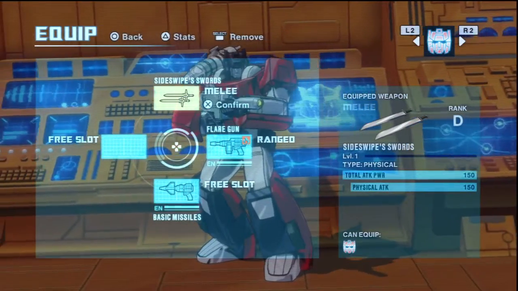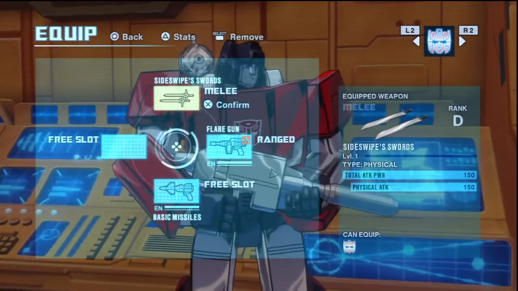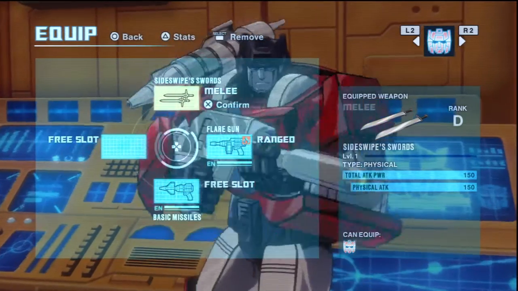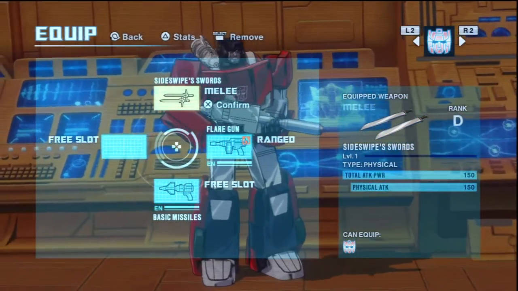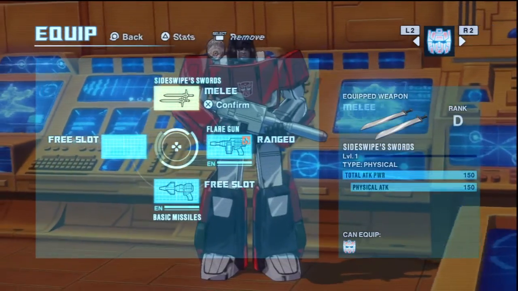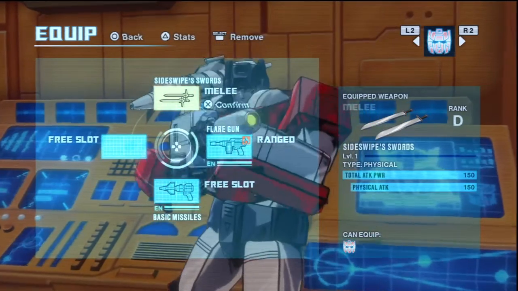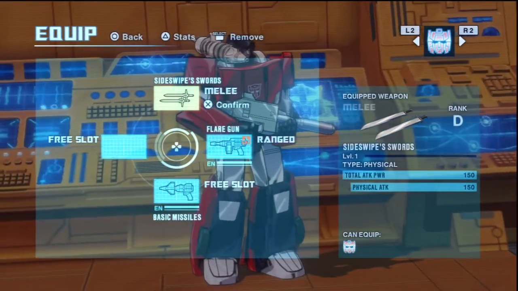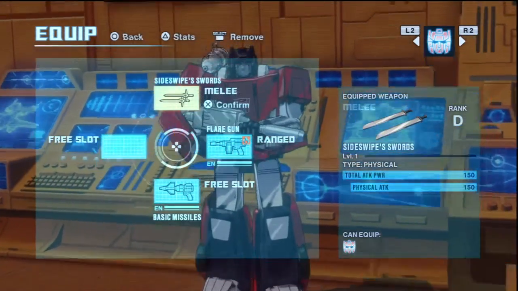So from here, I can choose what weapons I want each of my Autobots to equip. It should be noted that the top and right slots are reserved exclusively for melee and ranged, so you have to have at least one of each. The other 2 slots, you can put whatever you want in them. So technically speaking, you could have 1 melee and 3 ranged, or 1 ranged and 3 melee. I like to go for a mix, 2 melee, 2 ranged.